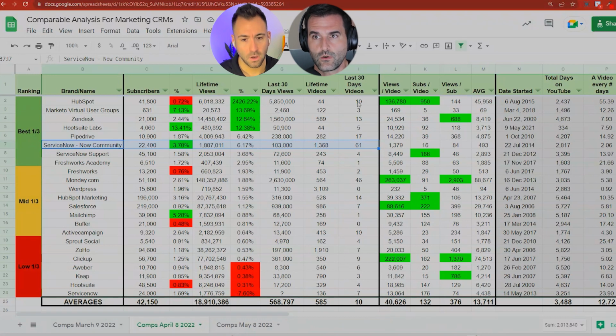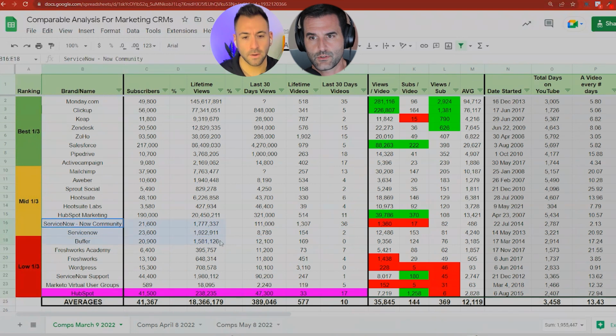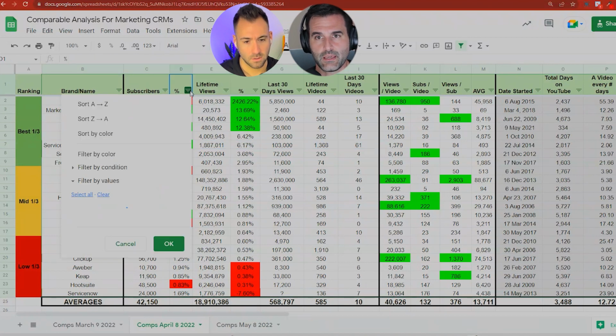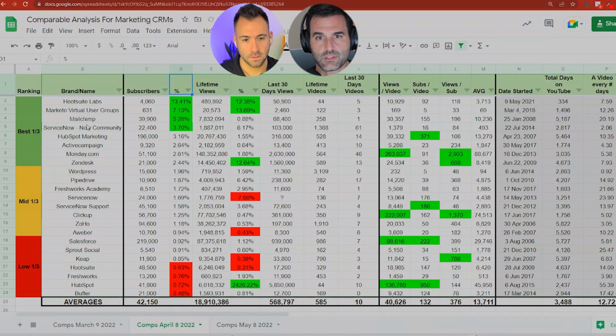So was that on the other spreadsheet? Both? Yeah, that's right. Right here, ServiceNow. Yeah, you're right. ServiceNow, the community uploaded 36 videos. Very aggressive strategy. And then, wow, they doubled that to 61 videos. But that probably did them some favors, because they're in the top 4 here for the growth of their audience. Nice. So, damn, 60. That's like 2 videos a day. Yeah, that's an aggressive strategy.